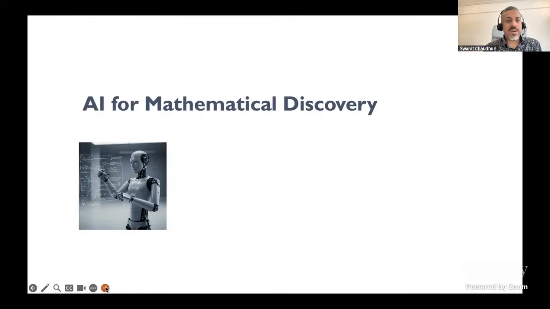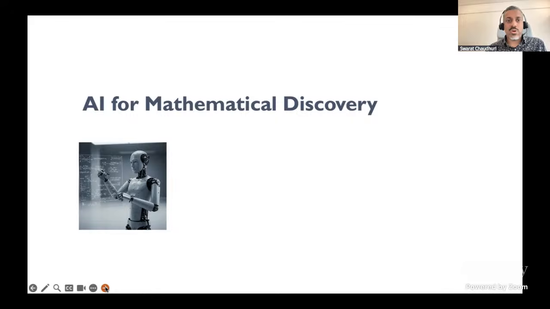And this lecture is divided into two pieces. In the first part, we are going to talk about AI for mathematical discovery. And then in the second part, we are going to talk about AI for scientific discovery. And in each of these cases, I'm going to show you some LLM agents built using quite different algorithms. But we'll see that these agents realize many of these ideas that we talked about in the previous slide.